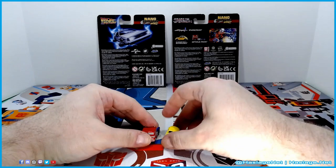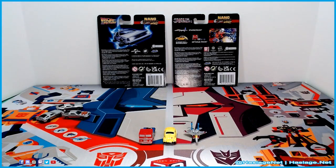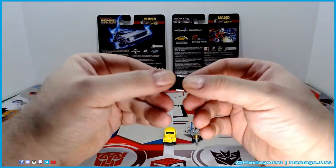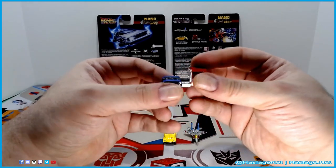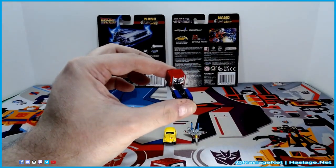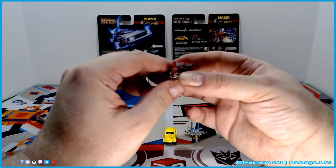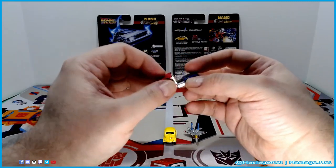As always, you typically get what they call the main characters — the big five, whatever. There's no Soundwave, Grimlock, or Megatron here. They look pretty good. Here's Optimus — it has six wheels, even has the Autobot symbol on the bottom. It's a boxy cab, just the classic look. In lieu of his legs, they give him a little skirt bit that goes over the tires. You don't have to worry about a robot mode — these things don't transform. He looks pretty sleek, though the smokestacks aren't too high. They're doing more of the classic G1 look for him, and of course he does roll.